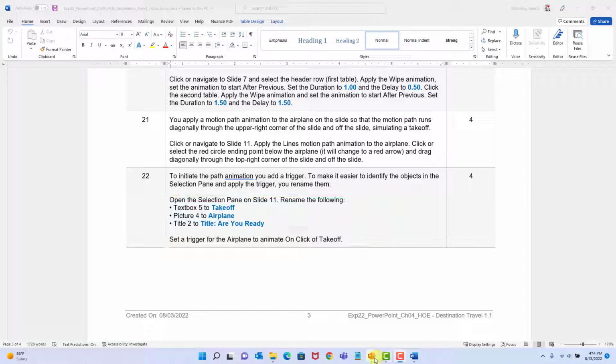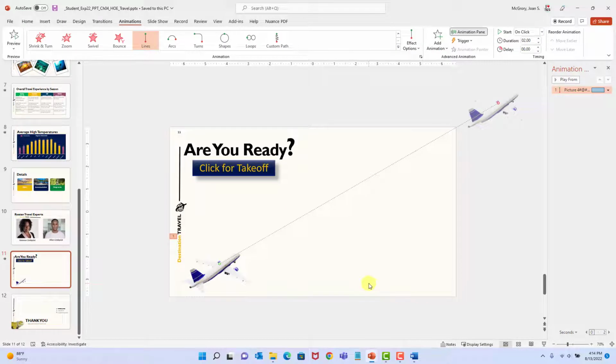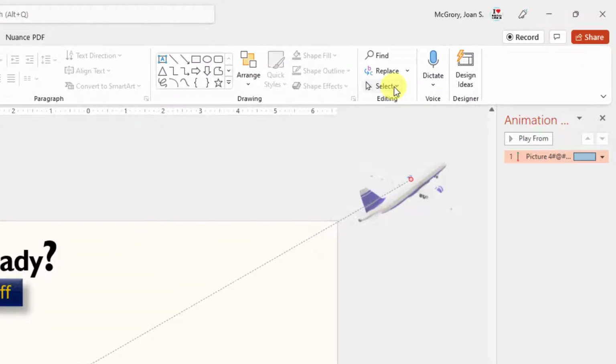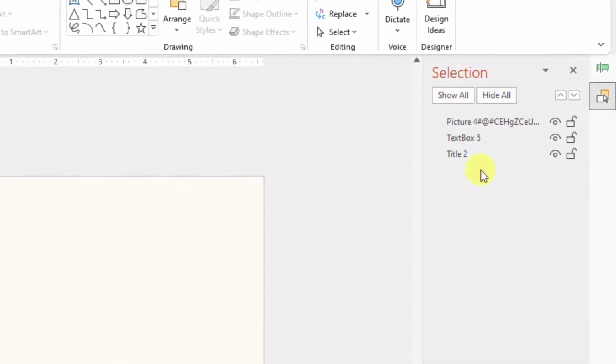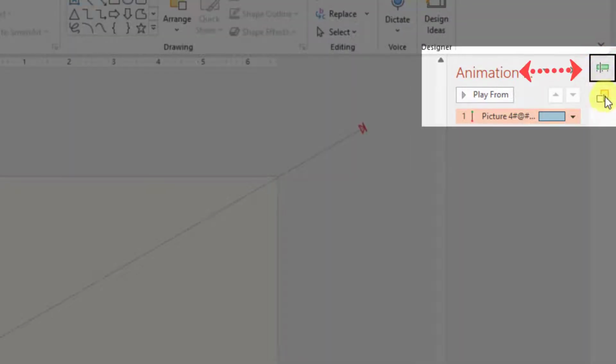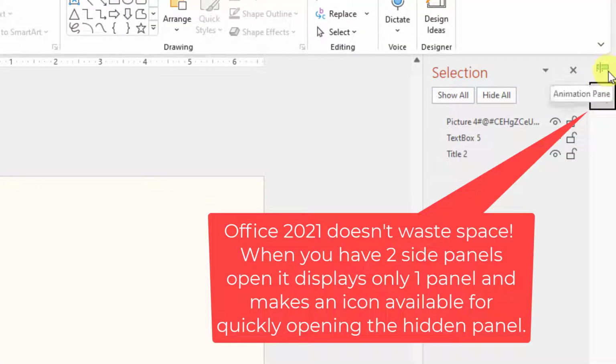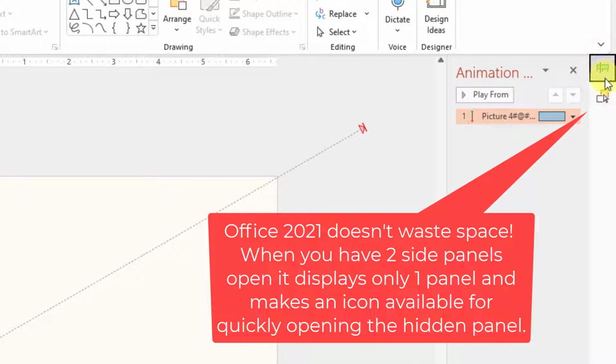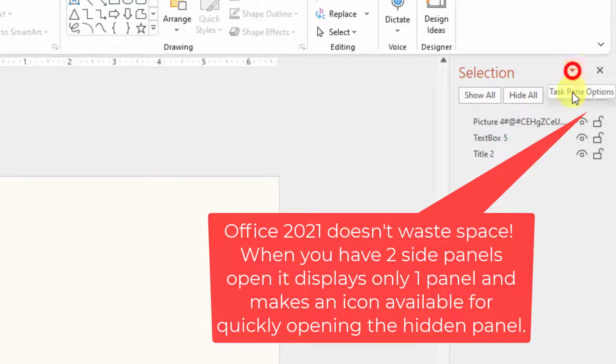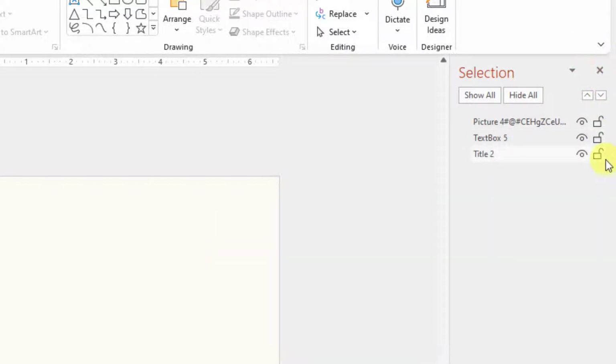Let's go to our PowerPoint. And we're still on our airplane slide. The first thing we want to do is go to Home, and let's go to Select and show the selection pane. Now, if your animation pane is still open, I think they've collapsed it over here. Do you see these two buttons? This is their way of saving space. They've collapsed these into little buttons over here. Older versions don't do that. I'm going to close this animation pane just because I don't need it anymore. And see how it went away from that sidebar?